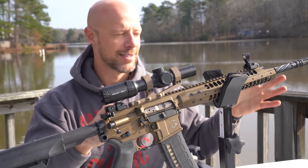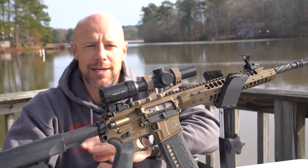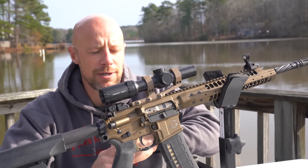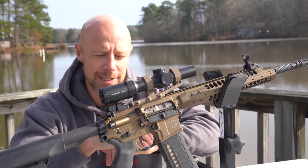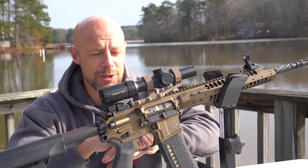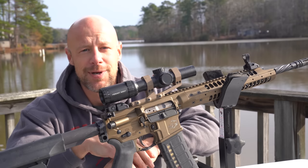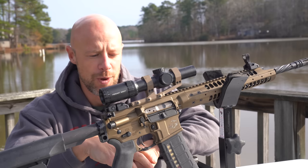But that said, I would say in general, 6.8 shines out of a 16-inch barrel, because one of the beauties of 6.8 is that it burns most of its powder out of a 16-inch barrel, so you don't really need a 20 or anything like that to get optimized performance. Essentially, the round shines versus all the other competitors we mentioned earlier out to 300 yards. It delivers a ton of energy within those distances. Really out to 200, it's really good as well. And in terms of drop, out to 300 yards, it's not bad at all. The 7.62x39 and the 300 Blackout are going to be way worse, so you have a flatter trajectory there as well.